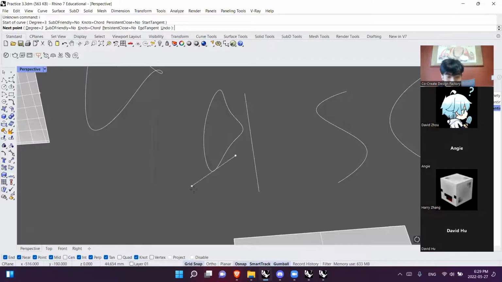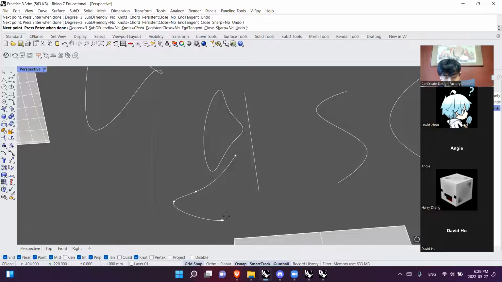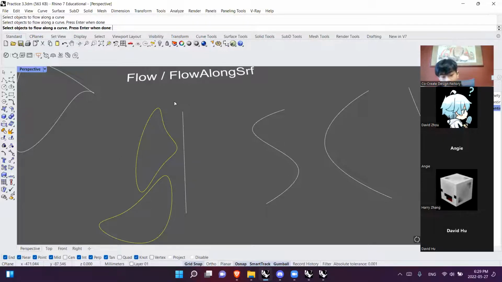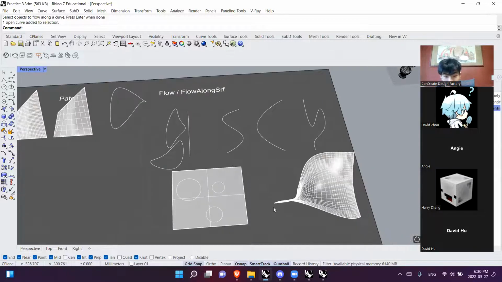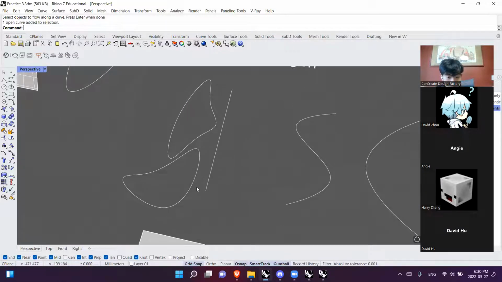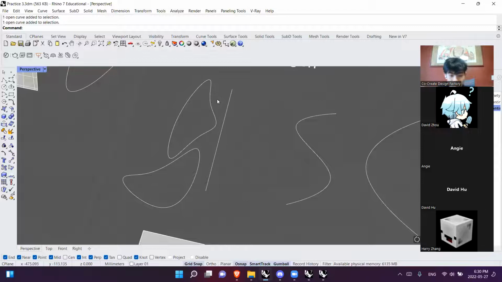Okay, so two. I don't know why I'm calling it a circle, it's more like a random shape. But if we have two of these, we can use flow with objects flowing along the curve. The reason this is straight is because it's relatively easy to keep track of, and you're gonna see that a lot when we move into 3D. So you would want to keep your reference line, reference curve, relatively simple.